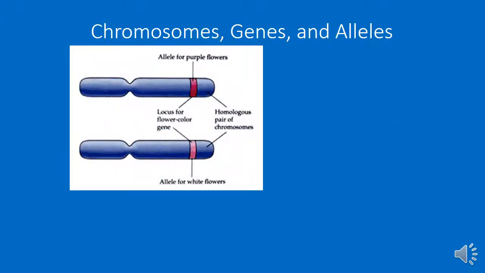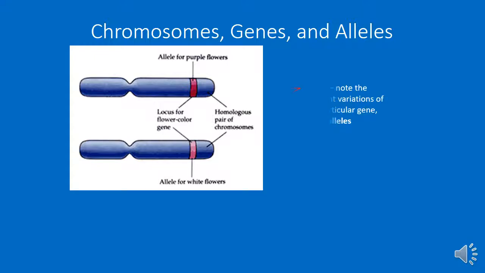Okay, so within all things, you, me, butterflies, frogs, trees, we have these things called chromosomes. And chromosomes are basically packages of DNA, and found along these chromosomes are things called genes. And you can think of a gene as a piece of DNA that does something. That's pretty much what a gene is. It's going to code for a protein. So genes are kind of like the functional units of DNA.